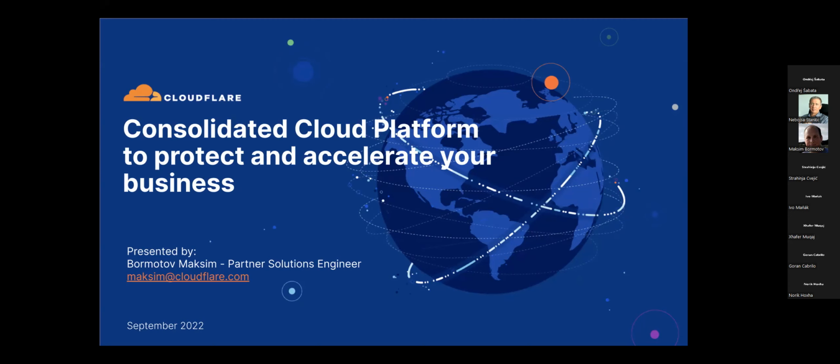So, what we are going to talk about is what Cloudflare is from a technical perspective, and we have two topics here. The first one is how important it is to protect web applications with a web application firewall, and how we can manage granular access with the Cloudflare solution for all types of applications, including terminal applications.